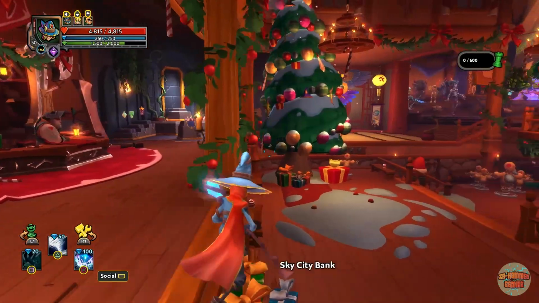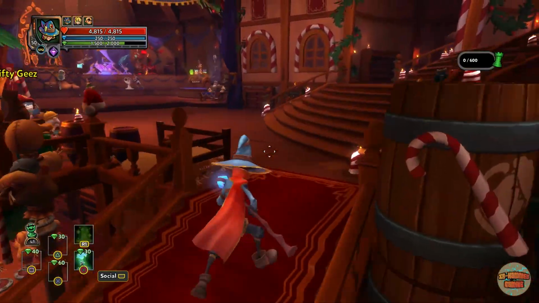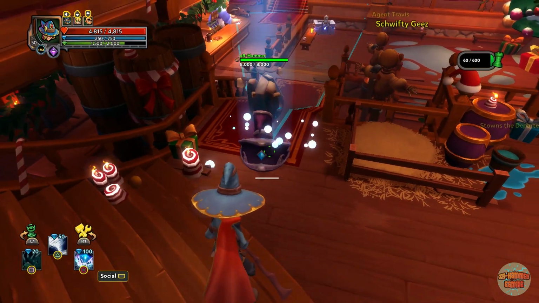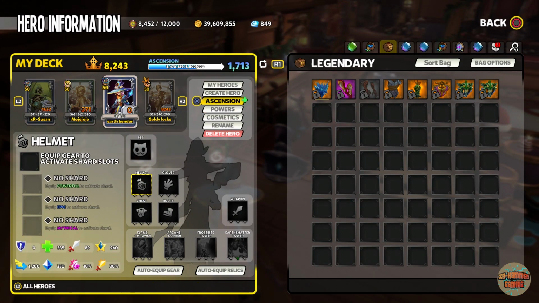The Earth Shatter. Okay, a little beginner's guide on the Earth Shatter, which is one of the apprentice's towers in Dungeon Defenders 2. Now let's just have a quick look at a box standard Earth Shatter.